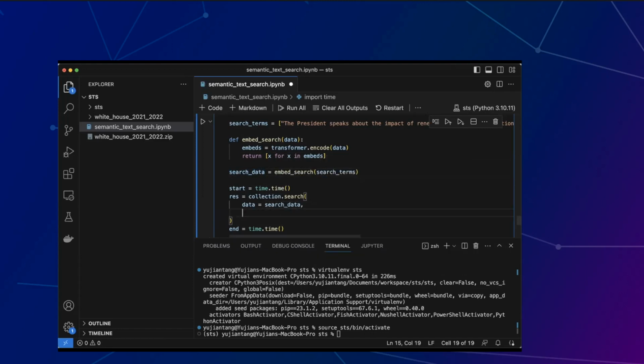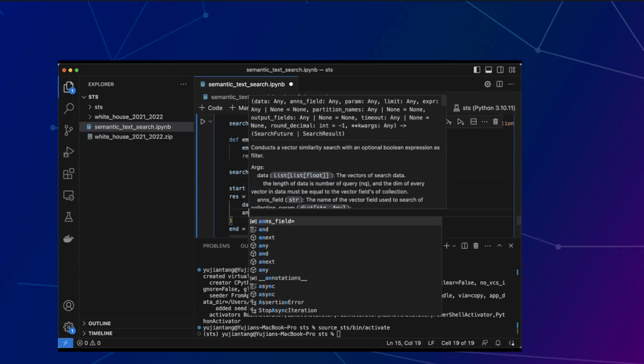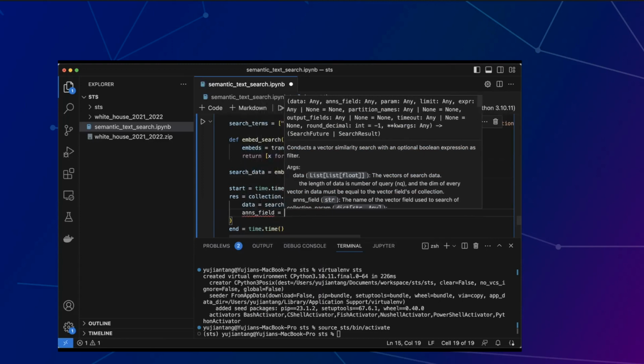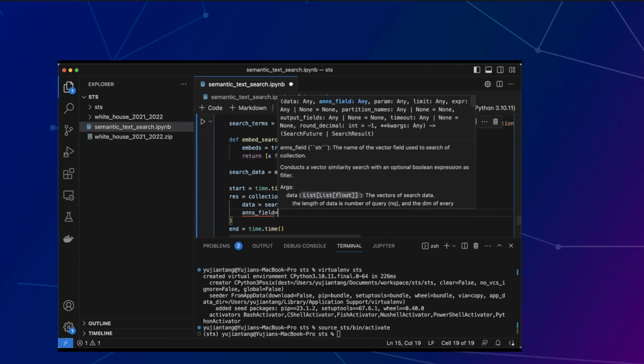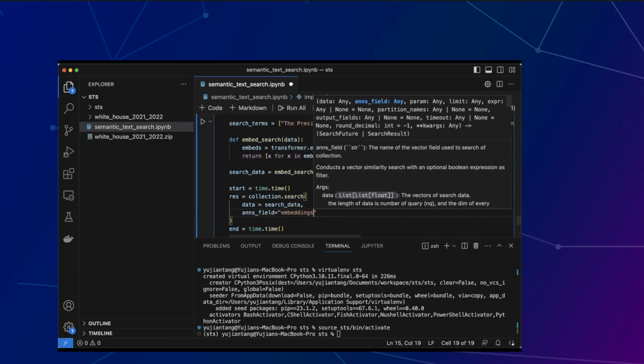Okay, so the data is going to be equal to the search data we just made, and then the fields that we're going to be looking for, the approximate nearest neighbor field is embeddings.